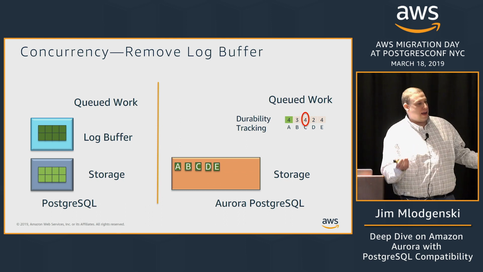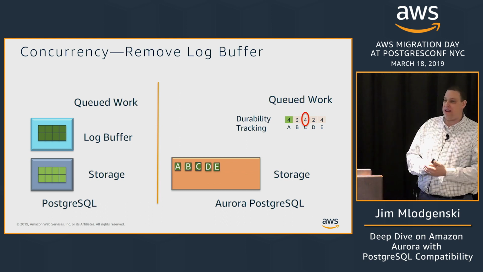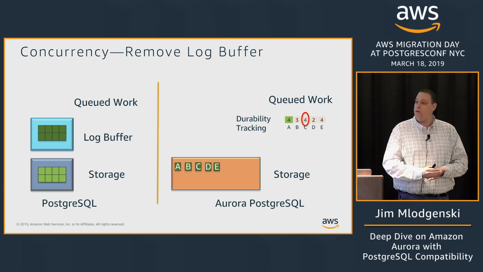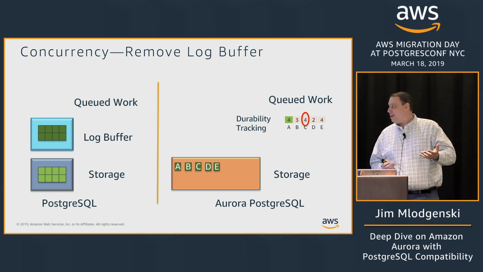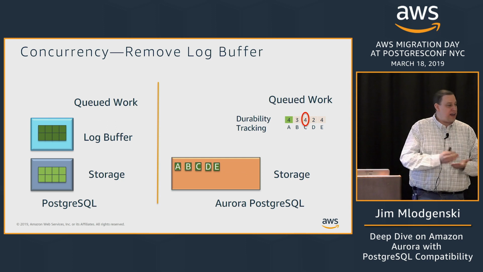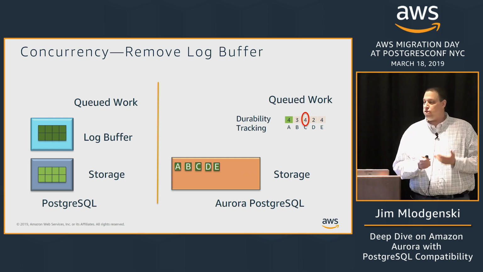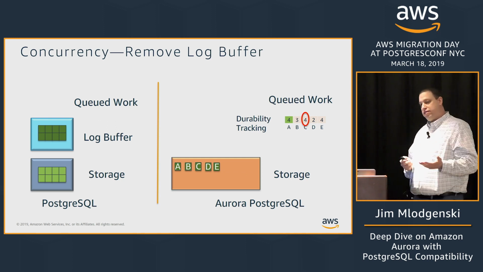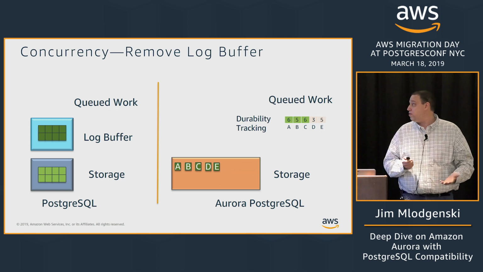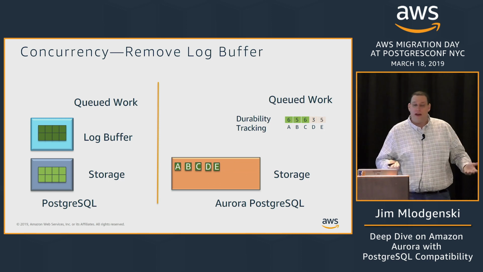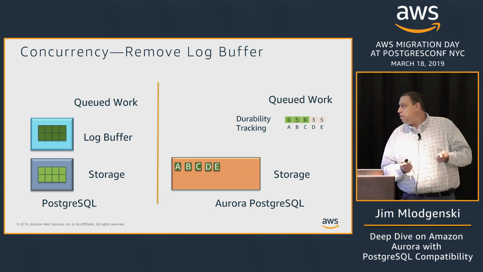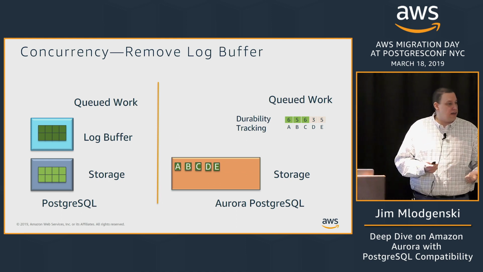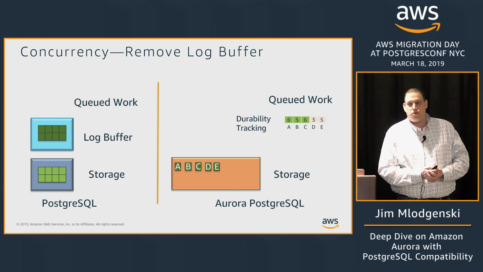Postgres is an ACID compliant relational database. Everything has to happen in a specific order. So we can't acknowledge C until B has also been there. So it has to go in order. It's going to wait to acknowledge C back to the client until B is also done. So if you wait a little longer, you're going to see that B and C also get acknowledged. They're durable. They hit their 4 of 6 quorum.